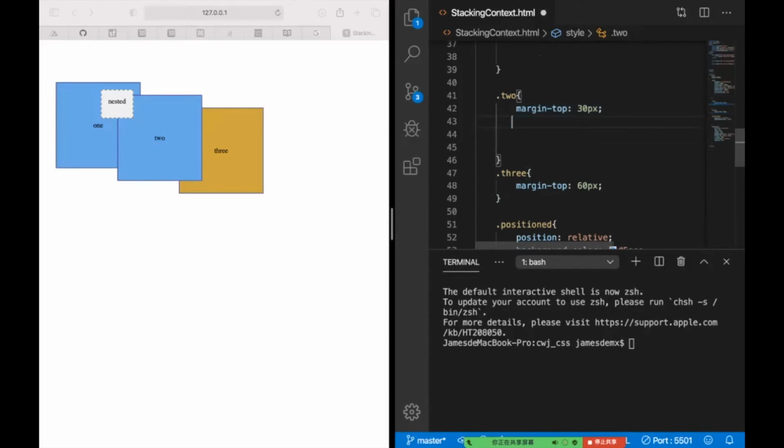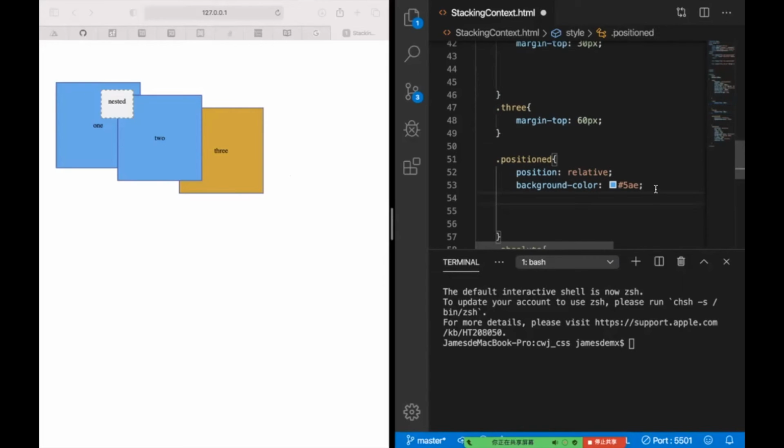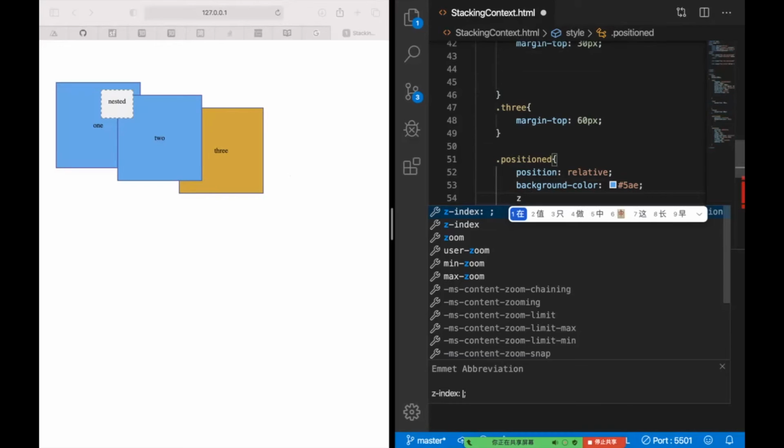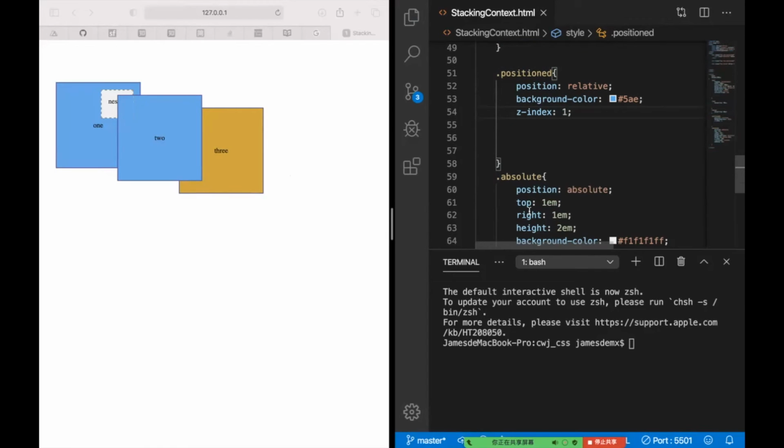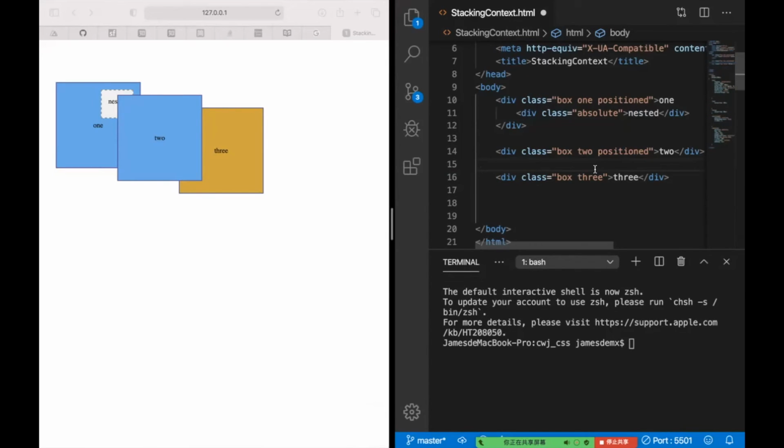But what if we change something? Here we can set the z-index for both 1 and 2. We set the z-index to just 1. Wow, why does the fourth box go behind? Here we have the most important conclusion: the z-index of the child is in reference to the parent.